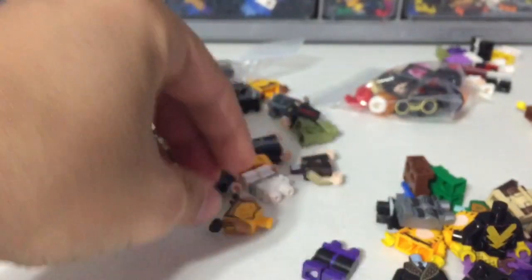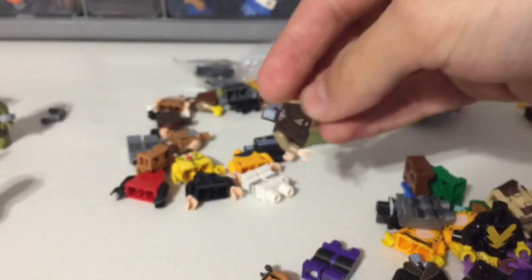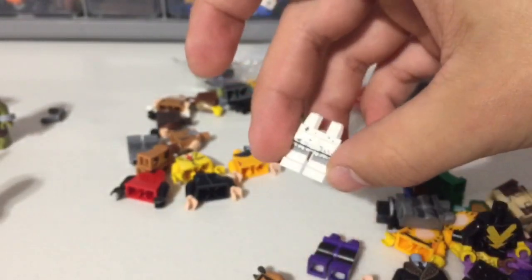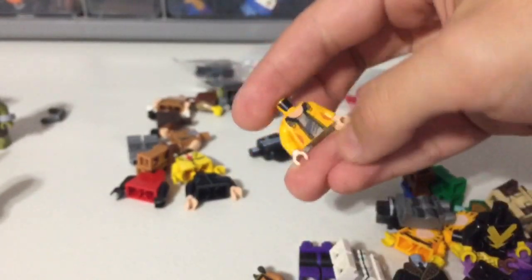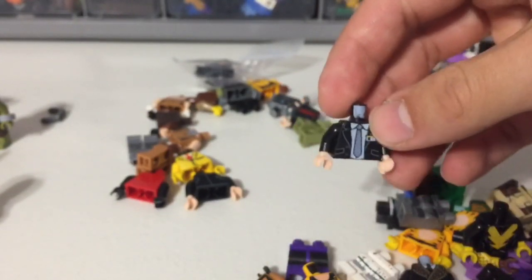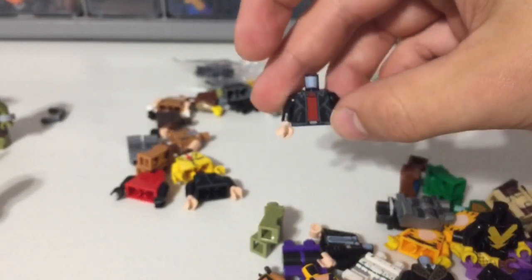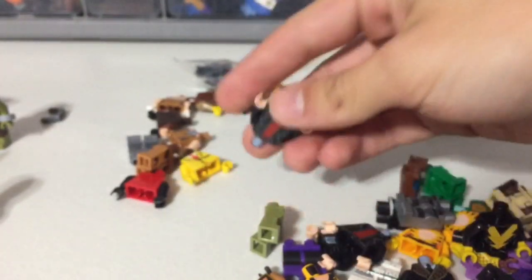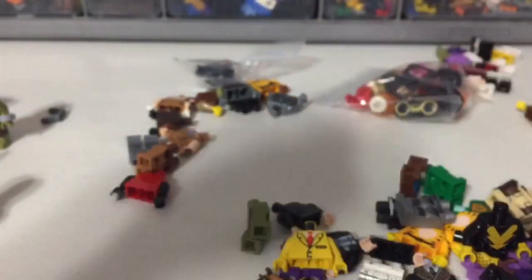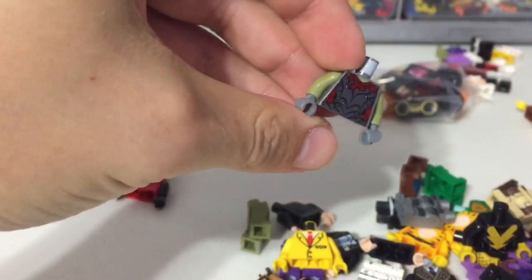Spider-Man's torso. Here is Tarantula's torso. Another Ki-Adi torso, I believe. These legs. April O'Neil's torso. Phil Coulson's torso. These legs. Got Knight Rider Michael Knight's torso, and a second one of that. I got this yellow suit. And then we got this Orc torso.